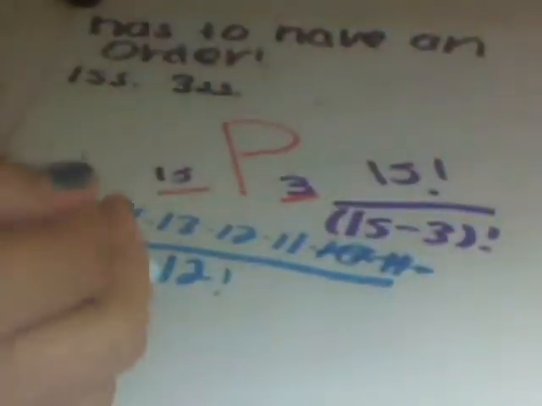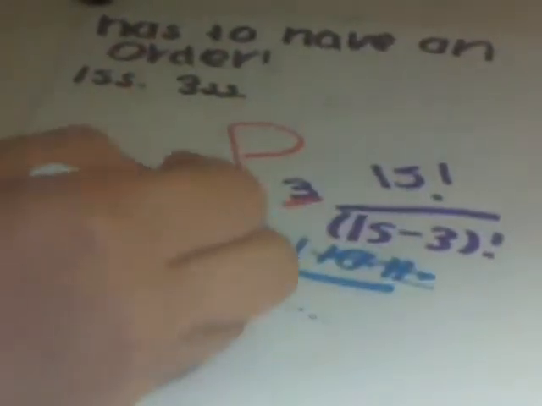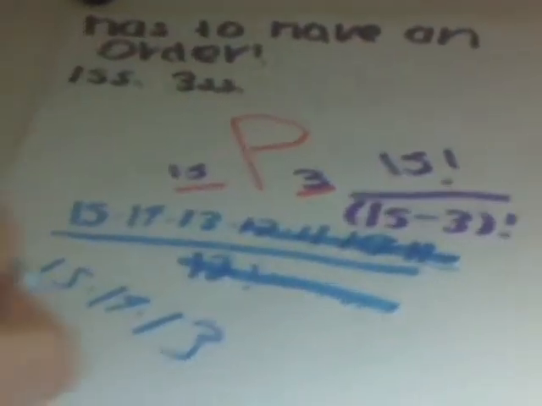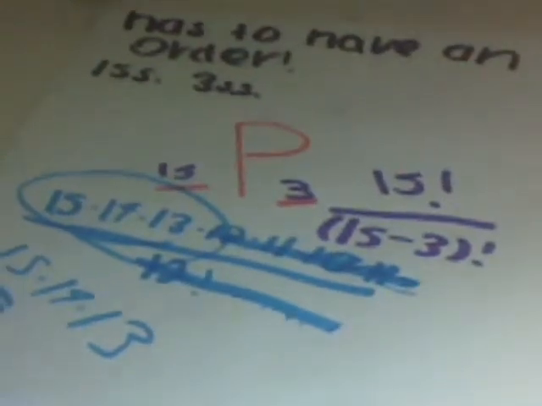And something I'm going to teach you right now is that, let's say, it ends at 12 and times anything below, it's the same as that. So they will just equal 1 because they're over each other. So our answer is just going to be 15 times 14 times 13. So whatever 15 times 14 times 13 is equal to, that is our answer. And it's just our leftover numbers. So it's very, very simple to remember how to solve for our lovely, beautiful permutation questions. I'm going to do one more quick one with you guys.